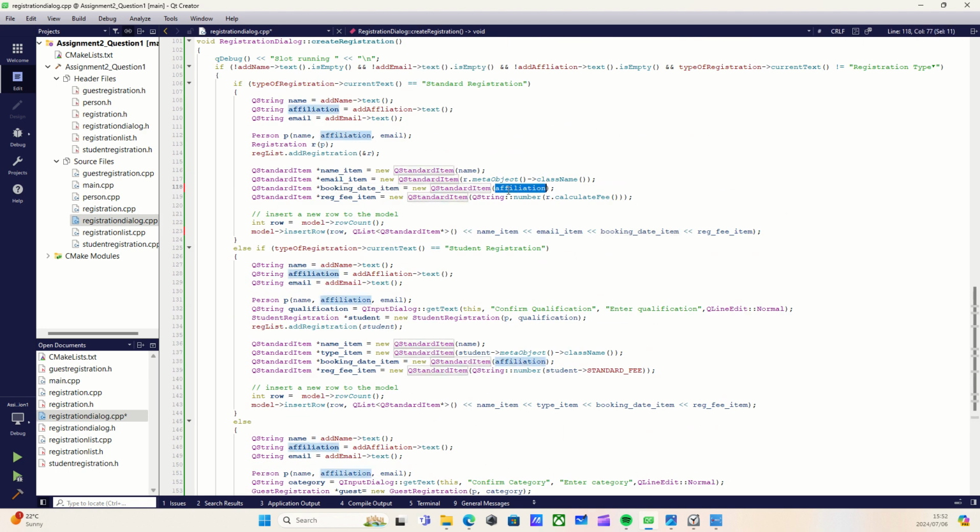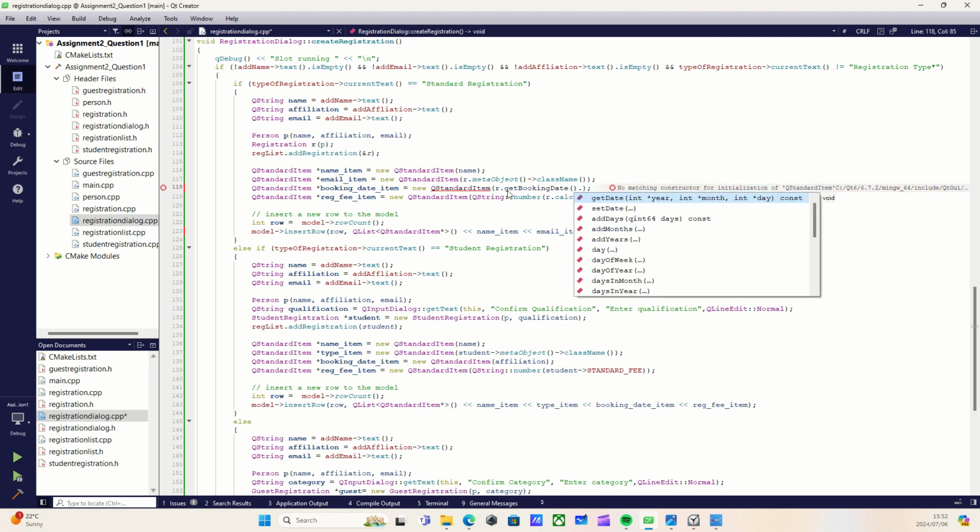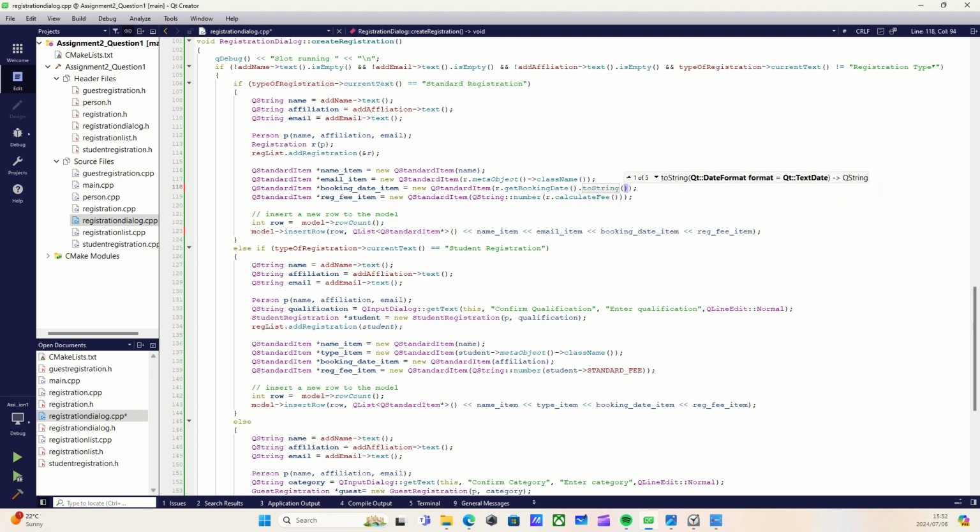Which is r.get booking date dot toString. It's going to be month dot date dot yeah. Okay, now let me just try that and see if it works. Control B to bold, Control R to run.